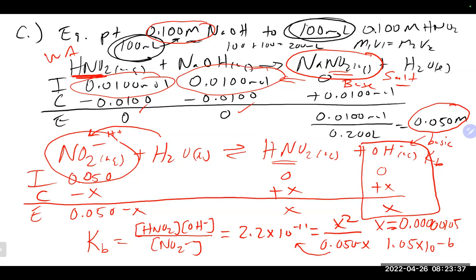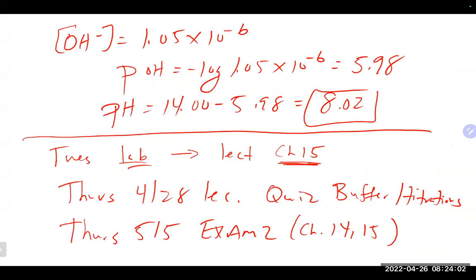When we do that, we will form hydroxide, which again means we know that it is going to be basic here with our pH. We also know that we should use a Kb, which again, in this problem, we probably have just a Ka given to us. So we do need to do that kind of Kw flip of it to a Kb value. And once we solve for X in this case, it will actually equal the hydroxide concentration, which means again, you could get the pOH first and then the pH.